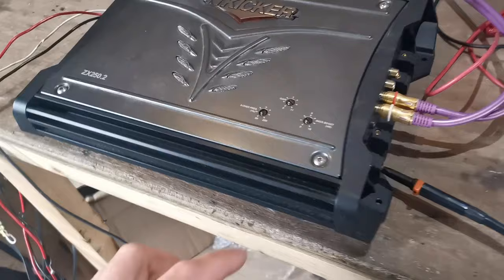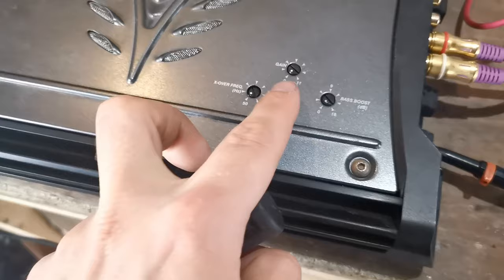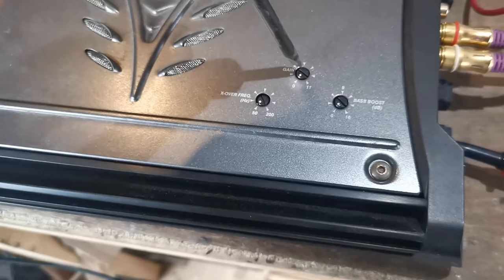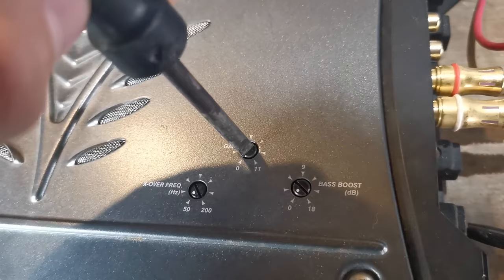Once again, the Kicker goes up to 11. That's not very useful. So we check the specs. And we can see that the specs of the Kicker just here are 0.1 to 5 volts. Which means we now know that the 11 is 5 volts. And we know that half of that, directly opposite, is going to be 2.5 volts over there. So I'm going to set it at the moment to be directly opposite the 11. So that's 2.5 volts. Clip to ship. So then we're going to drag it down ever so slightly to where our 2 volts would be. And we're lovely.